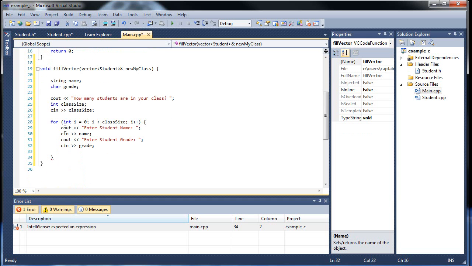Okay, so now we have our for loop here, and we're going to go inside of our for loop. We'll be prompted to enter both a student name and a student grade, and we'll have to keep doing this for each value of i, for as long as it's less than the class size, so we'll fill out all the students. But how do we actually add it to our vector? Because we want to add it to our vector, don't we? Well, in order to do this, what we're going to have to do is what's called instantiating the object, which we've done before. So how do we do that?